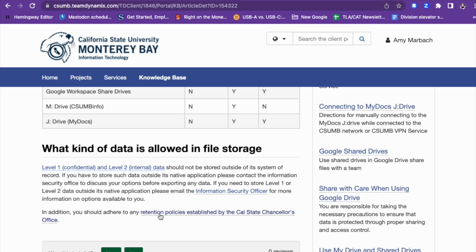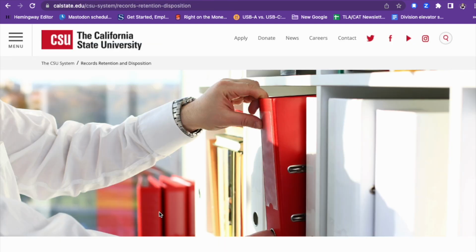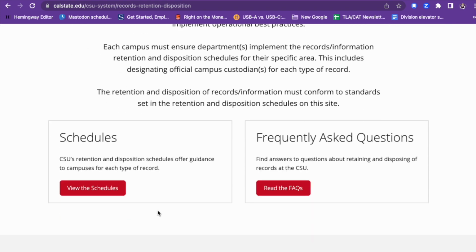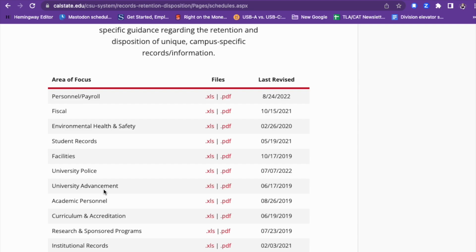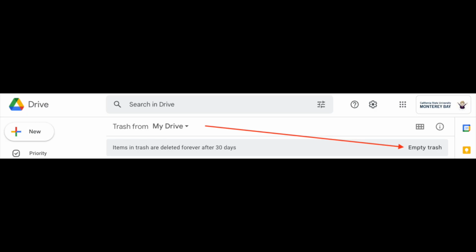The CSU-wide retention policy tells you how long you need to hold on to specific kinds of documents, and that length of time varies by the type of content it holds. So before you get rid of any institutional data, make sure that you are abiding by the retention standards. Items in your Google Workspace trash will remain there for 30 days in case you need to rescue it. However, if space is really an issue, you do have the option to empty your trash before then. But remember, once you empty it, your items cannot be recovered.